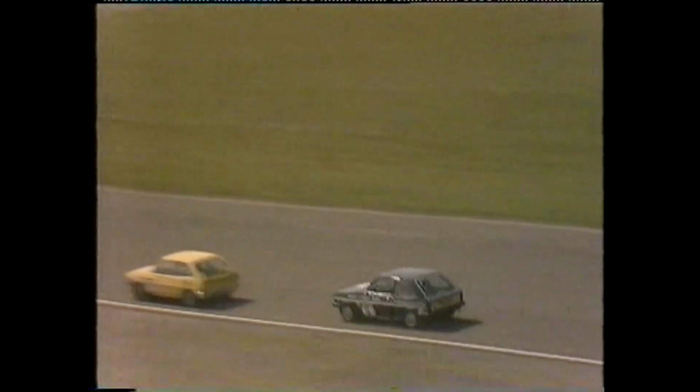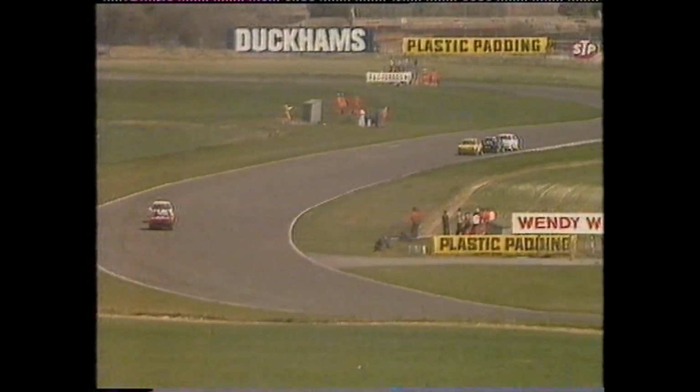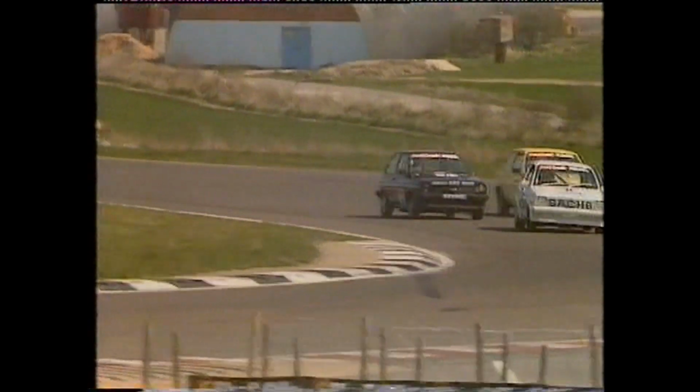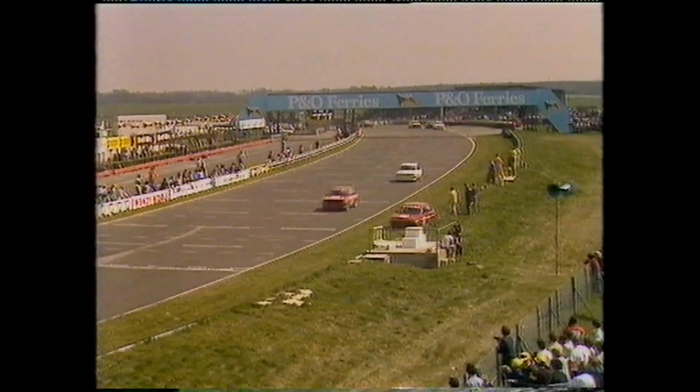And there's a new third place man, because Robin Parsons has got ahead of Farminer. There's Robin Parsons, number 21 in the yellow Fiesta, and behind Farminer is Graham Churchill. So Brian Farminer desperately needs to get ahead of Parsons again in order to stand a chance of retaining his championship lead as they come down to Club Chicane. Absolutely together, and Farminer's going to take it. Oh no, it's Churchill. Churchill's going to get through in the white Fiesta, and he's done it. Churchill, with 1 move, has moved up into third position from 5th by passing Brian Farminer.